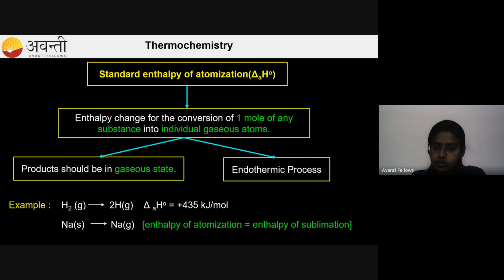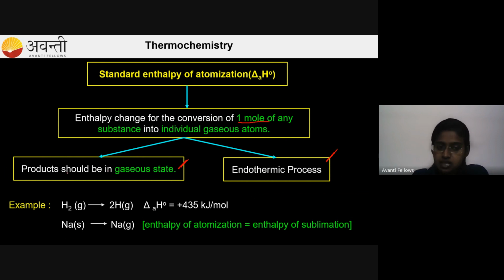So here also we are going to have 1 mole of the substance, and that 1 mole is going to get converted to individual gaseous atoms. Here the product should be in gaseous state and the process is endothermic. Unlike the previous case, this is endothermic in nature, so the delta H value will be positive.